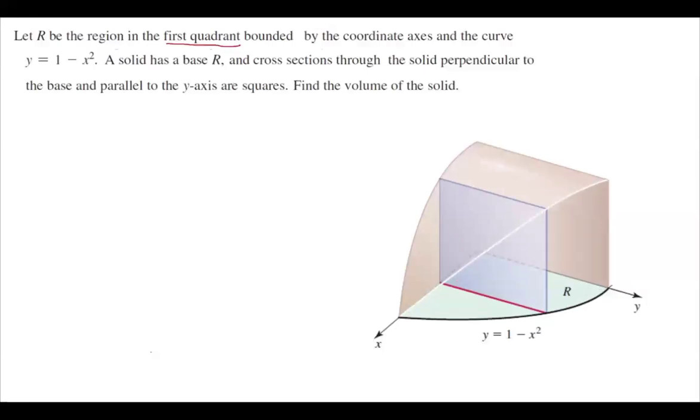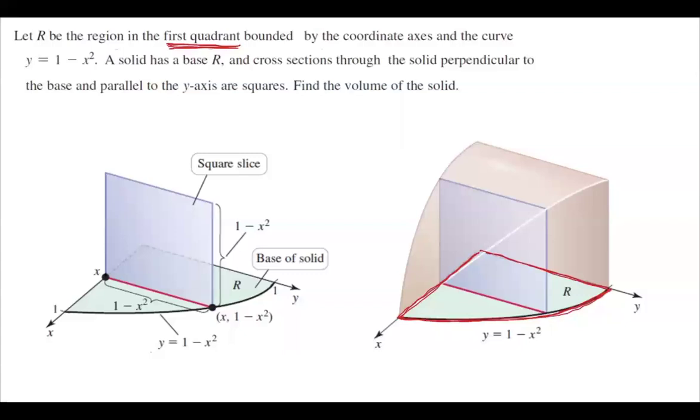By looking at the object, here it says you have y equals 1 minus x squared, right? So if you flip this, it makes it easier for you to see: you have the x-axis, you have the y-axis, and the vertical line is the z-axis. And please note that since we are in the first quadrant, everything is positive. So x is positive, so as you can see, we stop here, it doesn't go further. y is positive as well, and z as well.